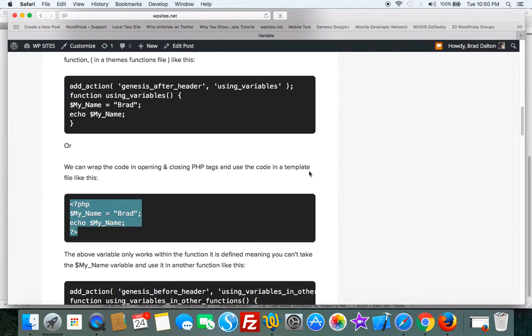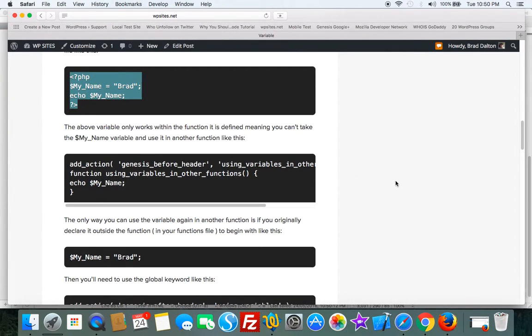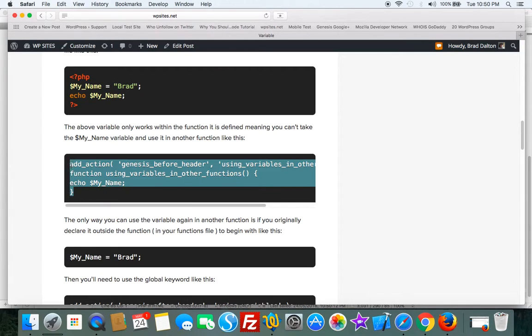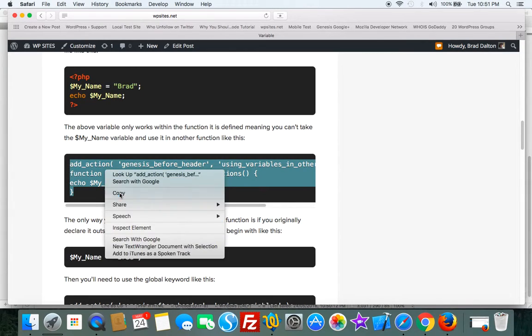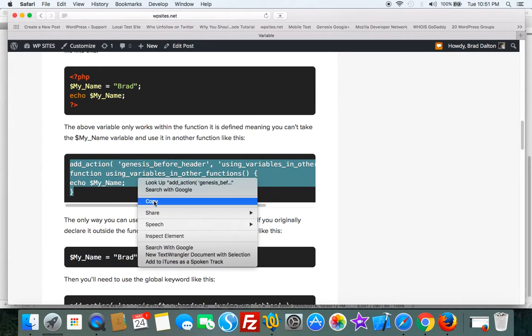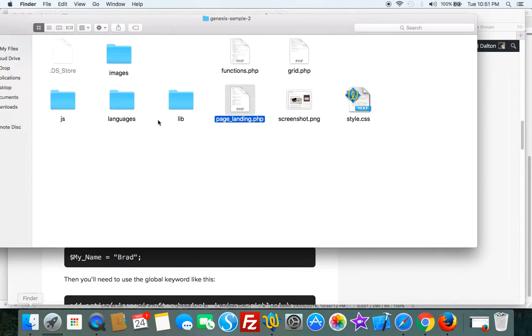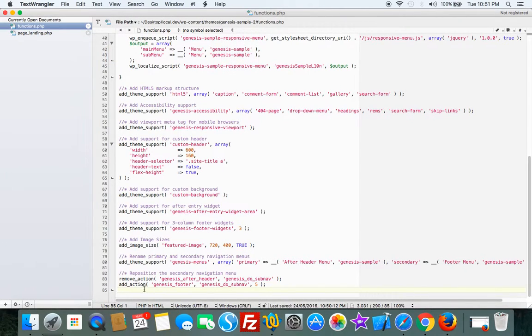Alright, let's move on. The above variable only works within the function it is defined in, meaning you can't take the myname variable and use it in another function. If you've declared it in one function in your functions file, you can't just use it again in another function. So let's test that.